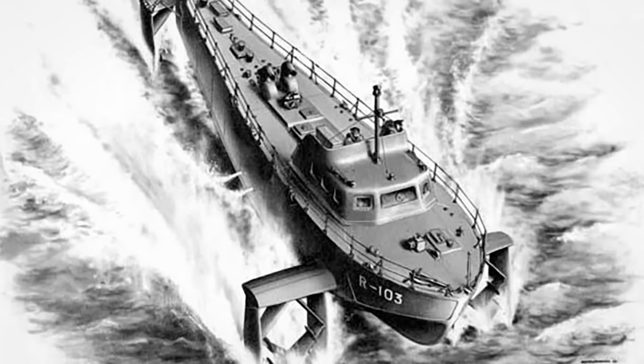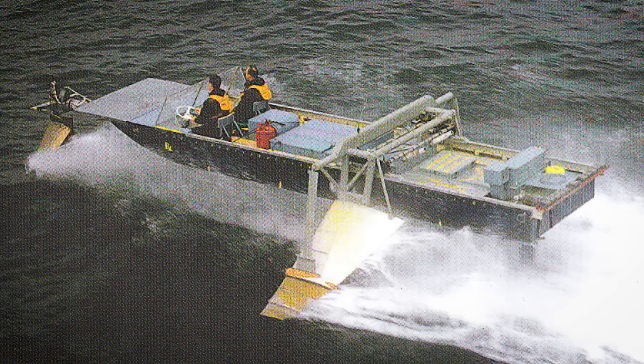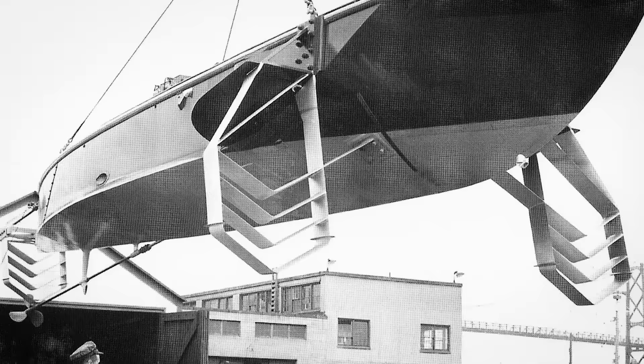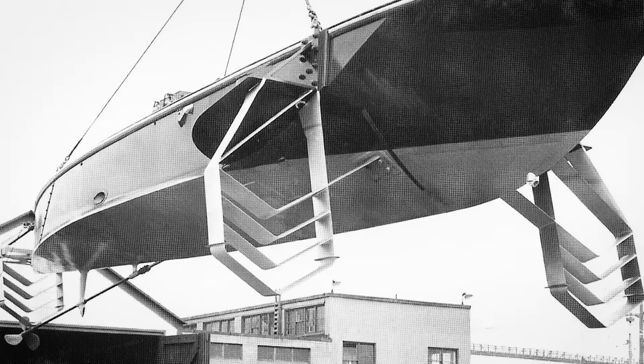It was around this time that the NRE started looking for alternatives to the problematic design. Saunders-Roe submitted their designs for the R101 and R102 in 1953, but both were rejected due to stability concerns. They went back to the drawing board for the R103. Back in Canada, researchers had been testing scale models of different styles of foils. By 1956 the Masawipi was back with new V-style ladder wings. Its replacement, called the R103, was built in the UK, but due to delays it was completed without the redesigned foils, so testing of the R100 continued until 1959, after which she was retired and can now be found in storage at the Maritime Museum of Quebec.